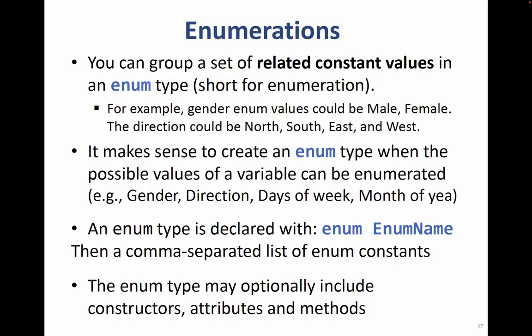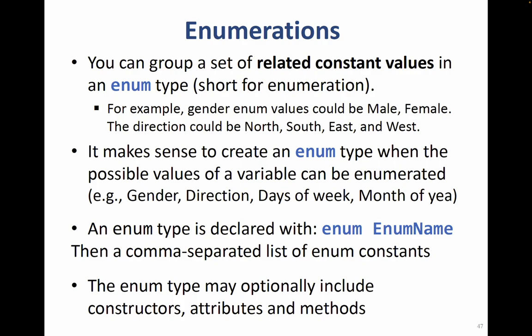Okay, what is an enumeration? Enumeration is actually when we need constant values. This is called enum, it is for enumerations. It is when we use, as I said, a very constant set of values, like genders. So it can be male or female, or weekdays. It can be Monday, Tuesday, up to Sunday. For those kinds of cases, we can define enumerations, and then use them like a data type.